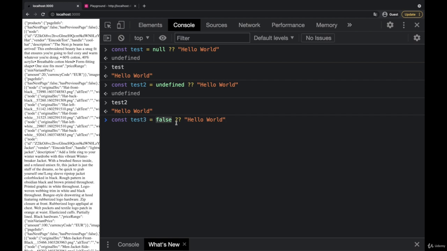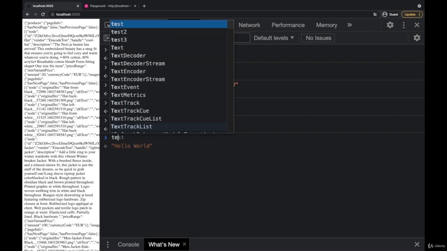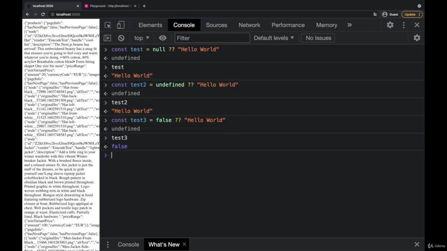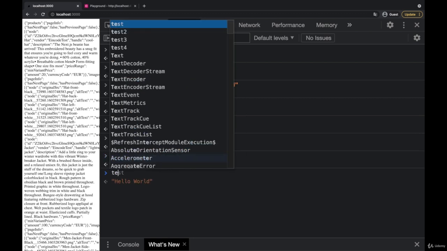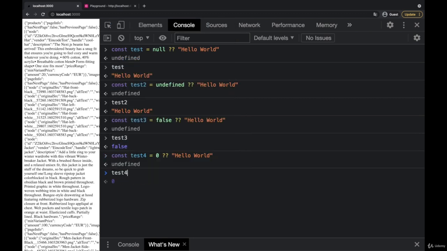False is still a valid value. Okay, now test4, and I will access here 0 double question mark. I will go with the 0 value because 0 is a valid value. For test4, you'll see we are getting here 0.